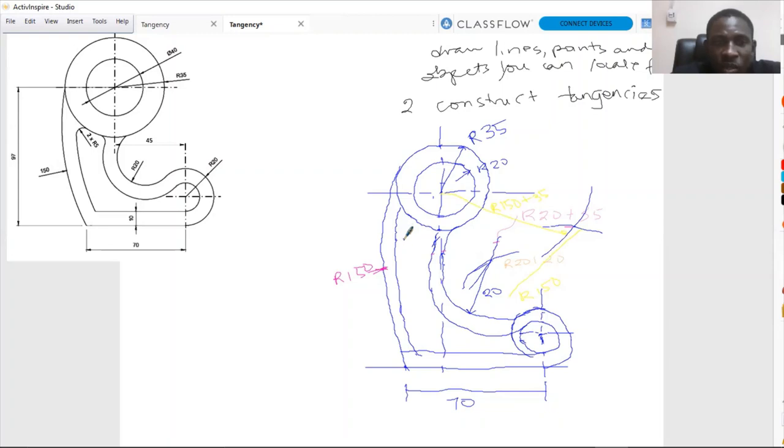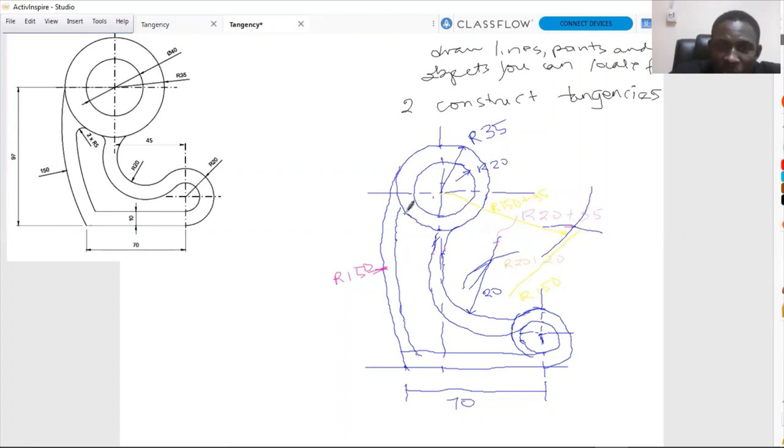So what I'll do is radius 150, because it's touching the arc of radius 150, minus 5. That is going to give us 145. So I'll stand here, open to 145, stand at the center of this arc. No, I'm not going to use 150, sorry. I'm going to use 140. So I'm going to use the radius of this arc, 140, minus the radius of this tiny arc. Okay, that gives me 135.